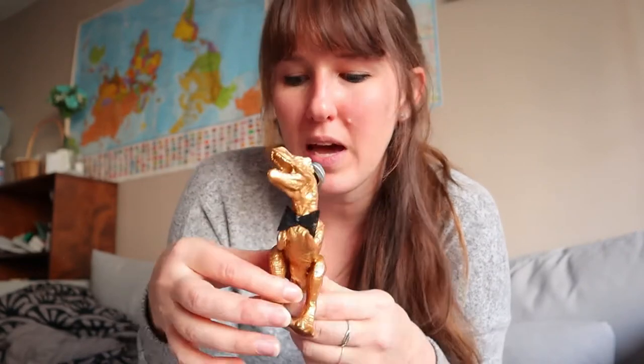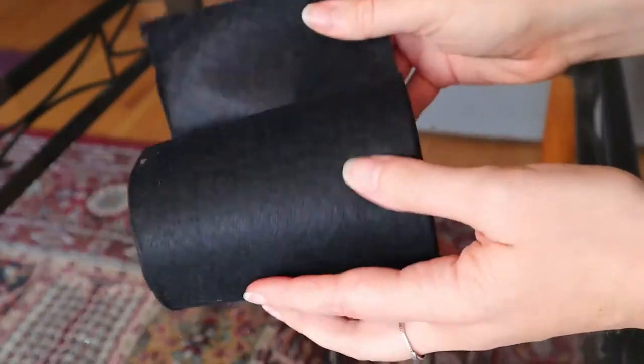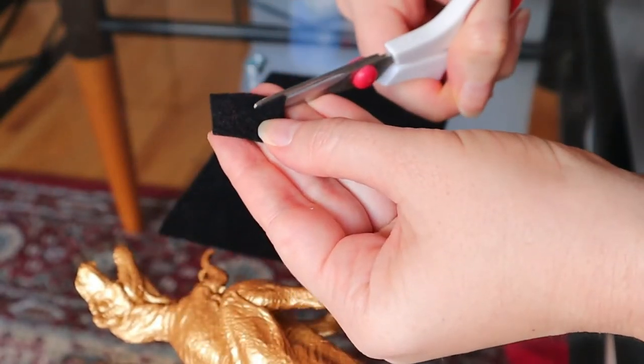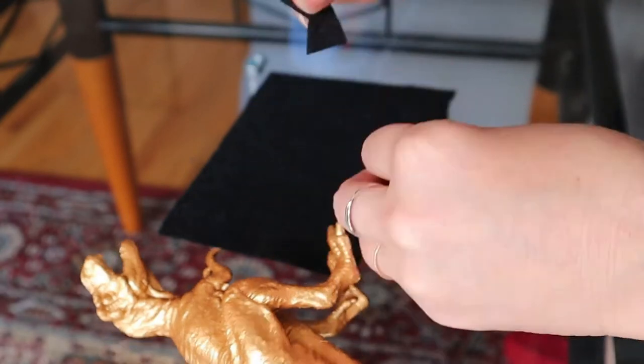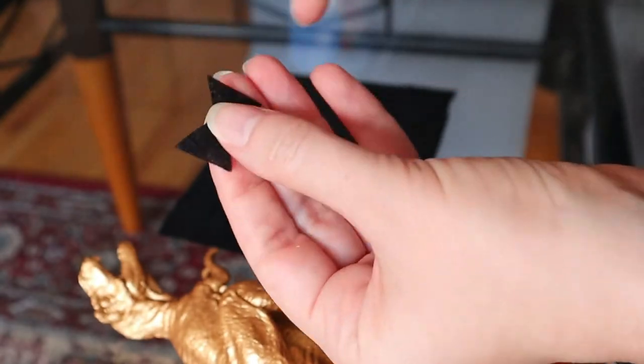top hat. And the way I did that is I got a piece of black felt. They sell these rolls of felt at the dollar store. I just got a piece of black felt and cut out a little double triangle thing. I kept it really simple. I just eyeballed it. You can see it's not a very complicated bow tie. It's basically two triangles.